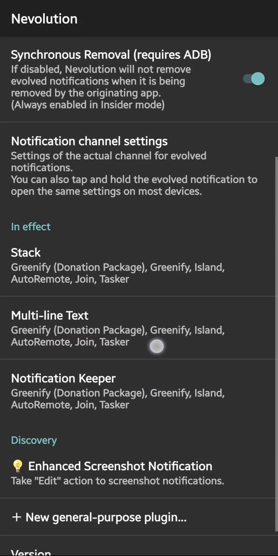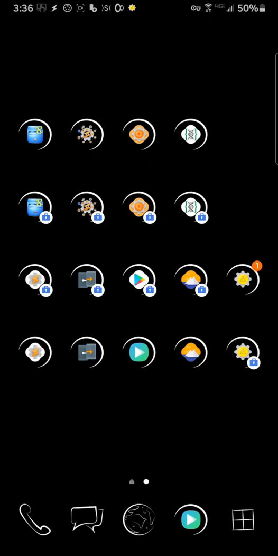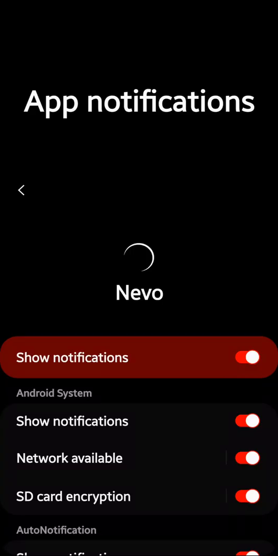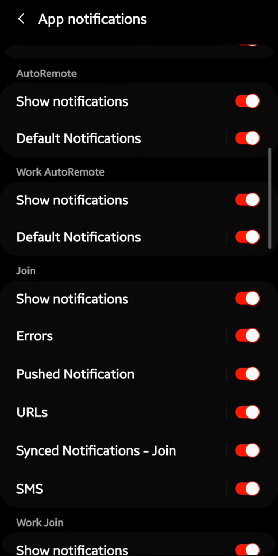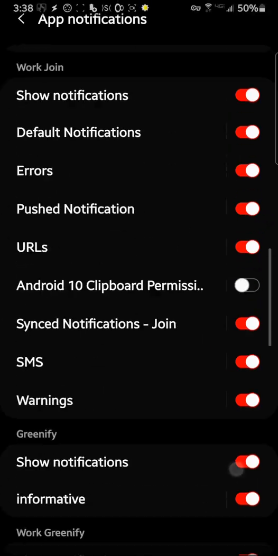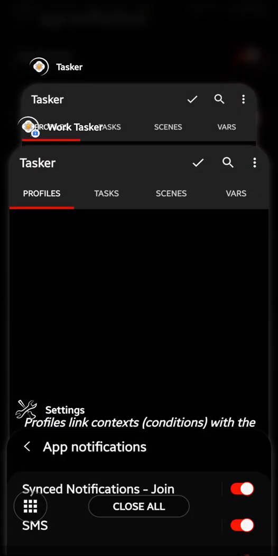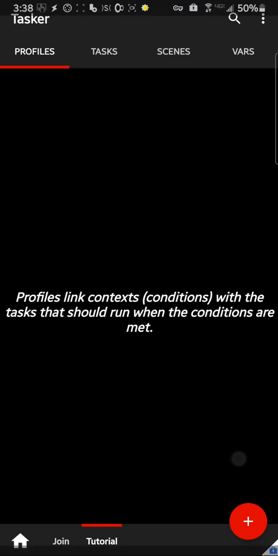So after you've put into effect the decorative plugins you want for Nevolution, the extension pack for Nevolution will start intercepting its notifications and managing its notification categories, as you can see here. Anyways, let's go back to Tasker.